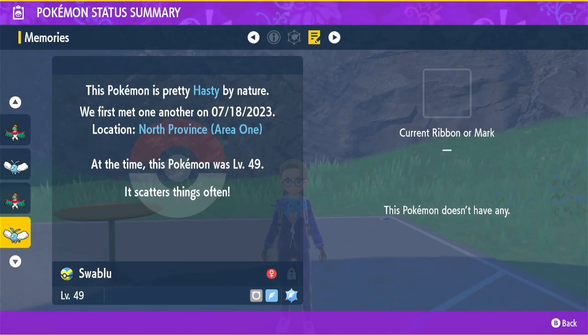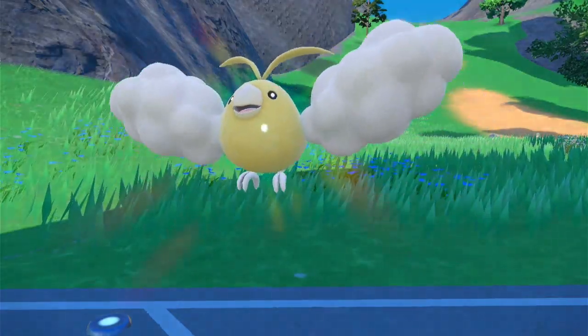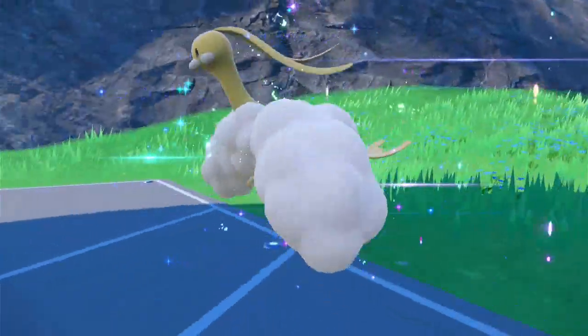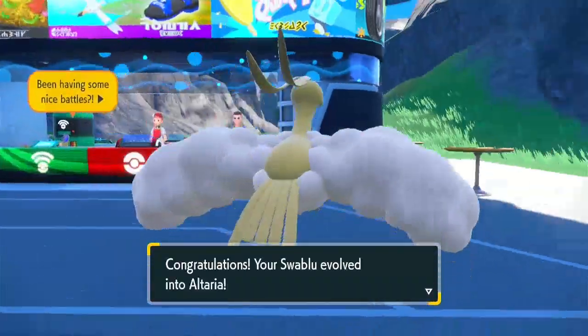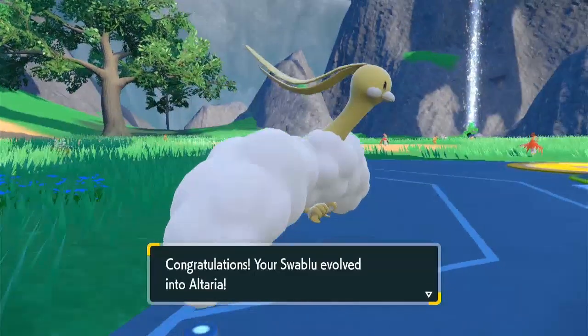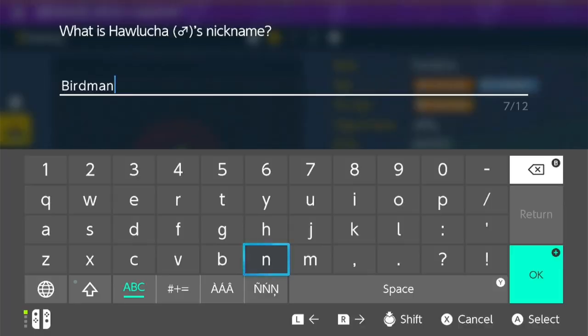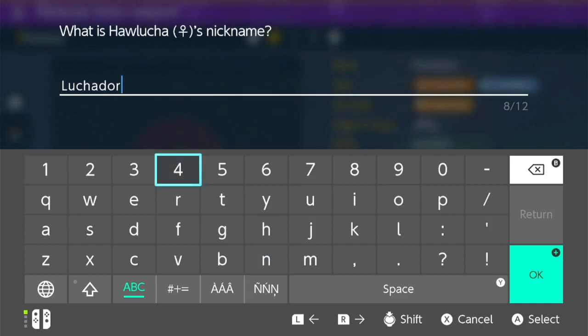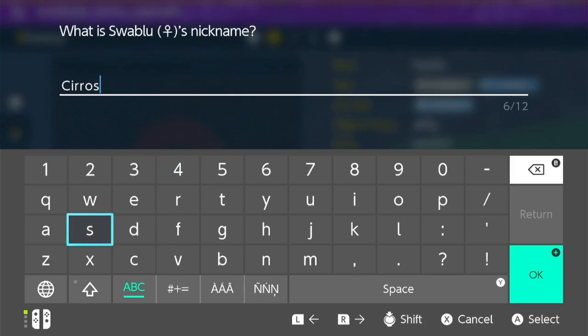Let's go ahead and evolve a Swablu, though. I am, of course, going to keep one Swablu as a Swablu, and then evolve this one into Altaria. Bigger Cloudburb! And I love the gold. It looks so good with the white clouds. I'm gonna call Hawlucha number one Birdman. Let's name our Altaria Nimbus. Hawlucha number two will be Luchador. And last but not least, Swablu will be Cirrus.